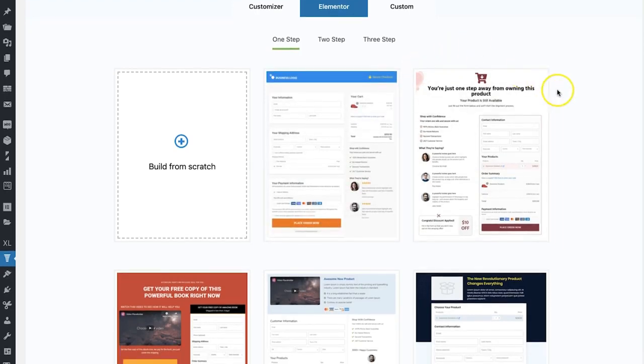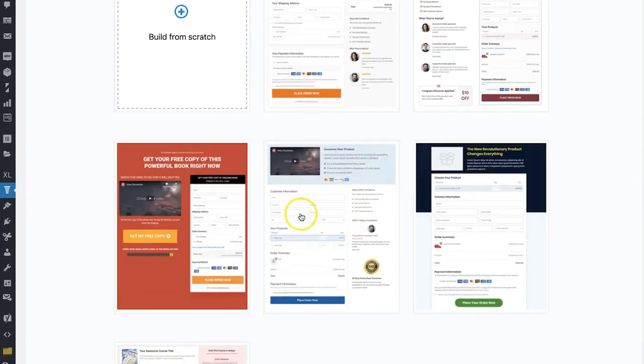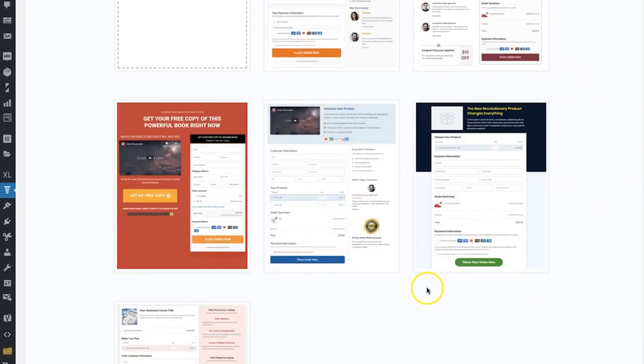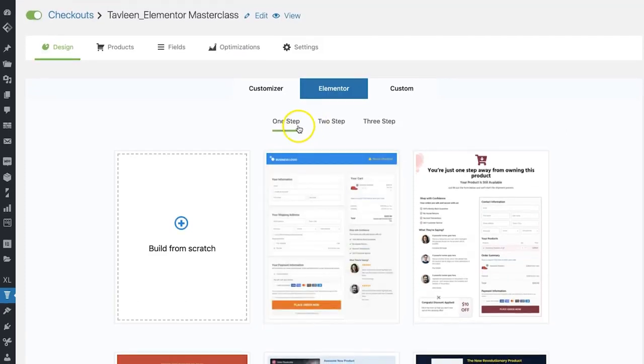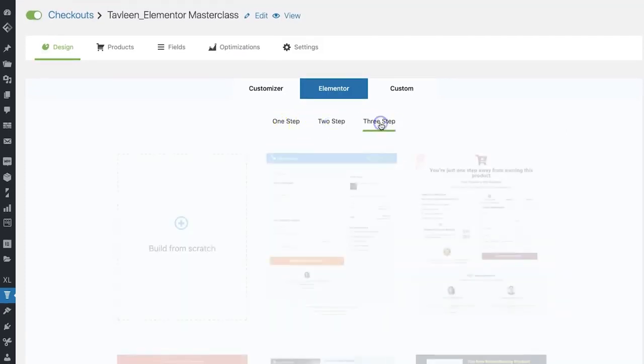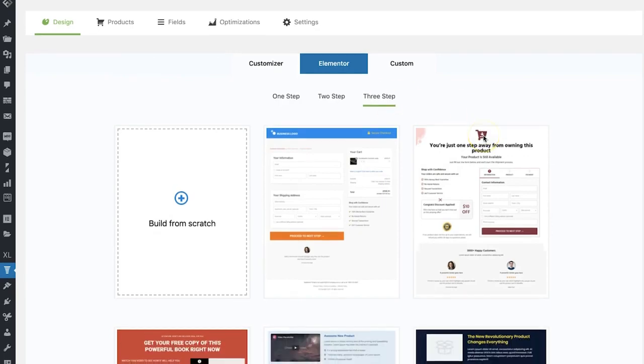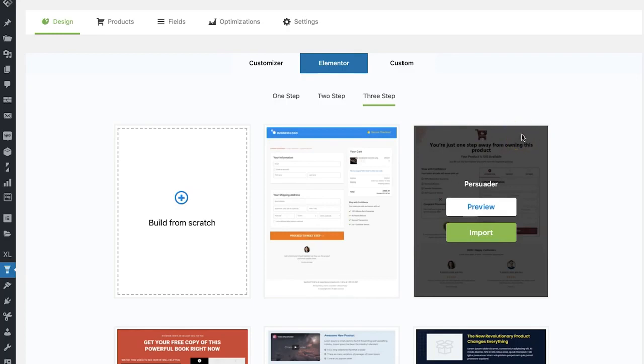And if you want to create a product specific checkout page, well, go ahead and use the presenter template. So this has a video at the top, so you can show the product in demonstration followed by the checkout form. The razor template is really slick and it's also very sharp. So you can have a product image at the top followed by the checkout form. Each of these templates is divided into 1-step, 2-step and 3-step formats, making it a total of 18 different combinations. So, well, that's a great amount of design at your disposal.